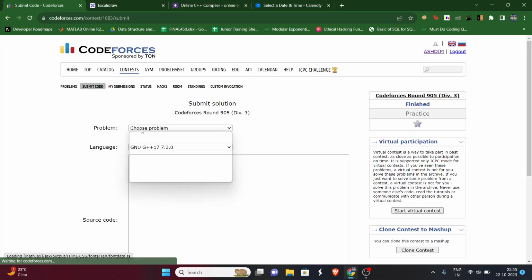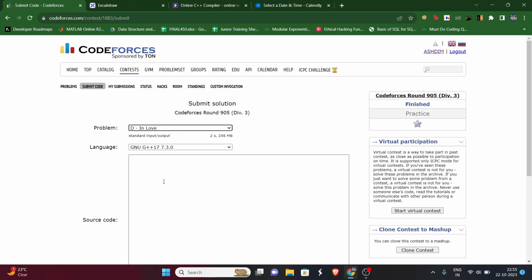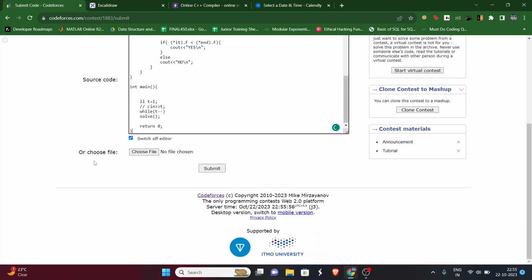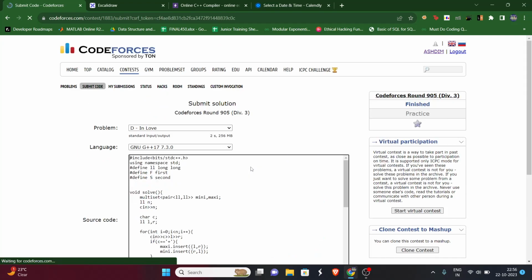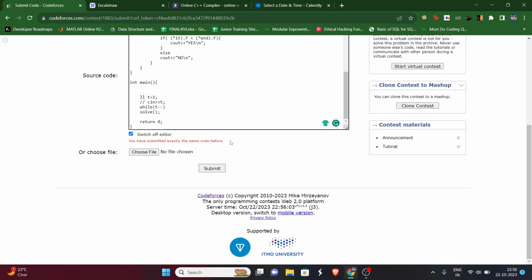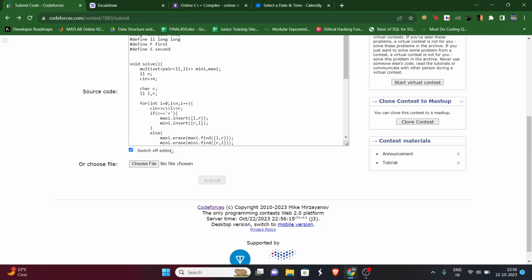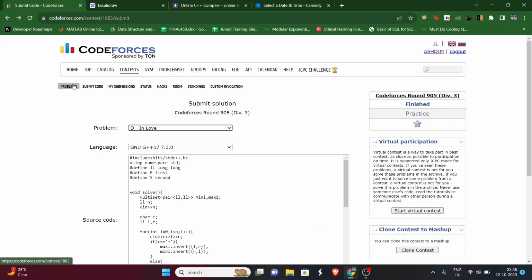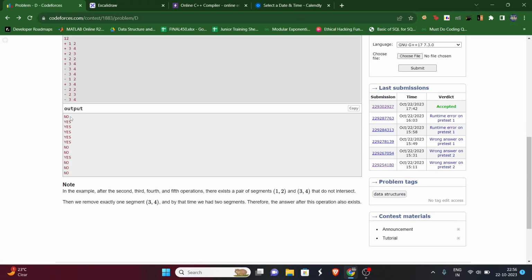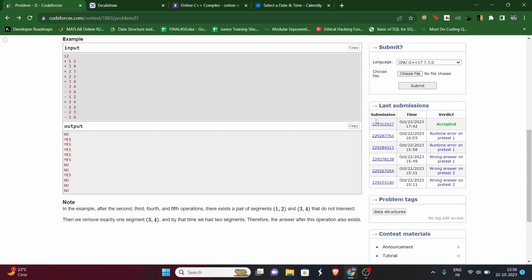It's submitted and it is a solution. I was having a bit of an issue and was getting a lot of runtime errors while solving it during the contest, but after the contest, I was able to solve it. So you have submitted exactly the same code. You'll go and see that this problem was already solved. This is the AC solution. I'll paste the link in the description.